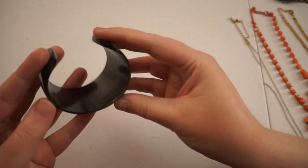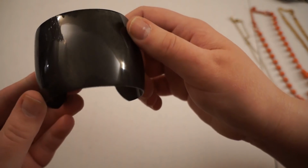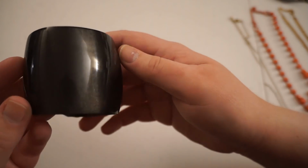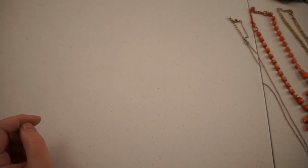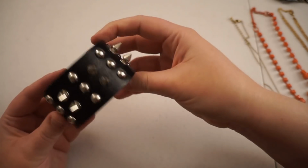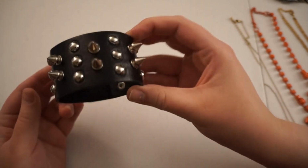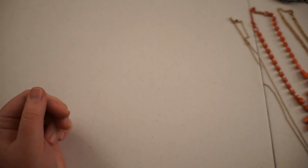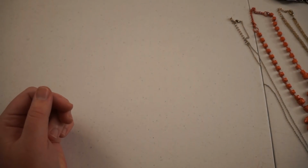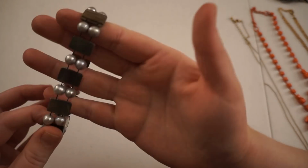Simple black cuff. Nothing special about it. It's got a shimmery, I don't know if you can tell that, but it's kind of shimmery. This is, you know, if you want to be all punk, goth, whatever. I definitely think I had one of these in like 2006 when I was in high school. It's a little stretchy bracelet.